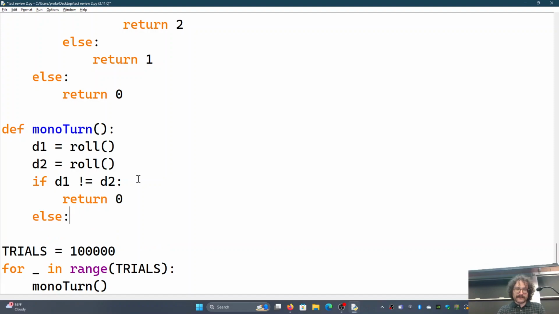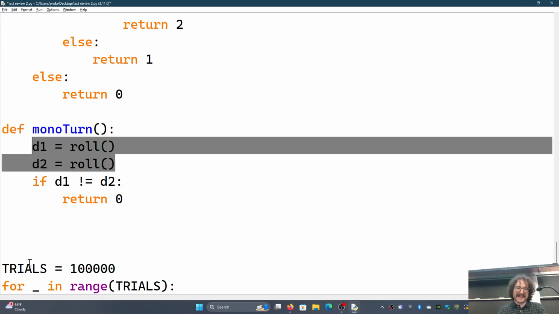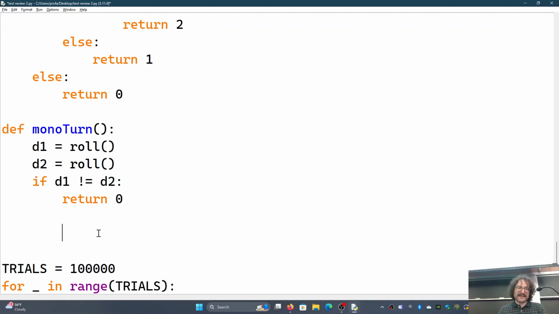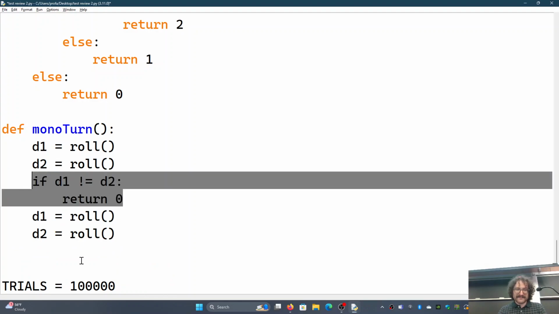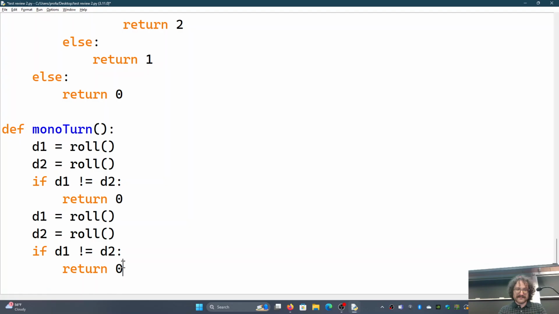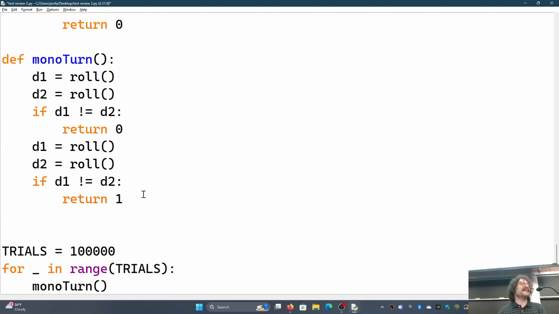Else, they do, and in this case, if we did it like this, we don't have to nest anything. If they don't match, return 0. Let's go ahead and roll them again. And then if they don't match, return 1. And we can just basically do this a few times. Make sense?